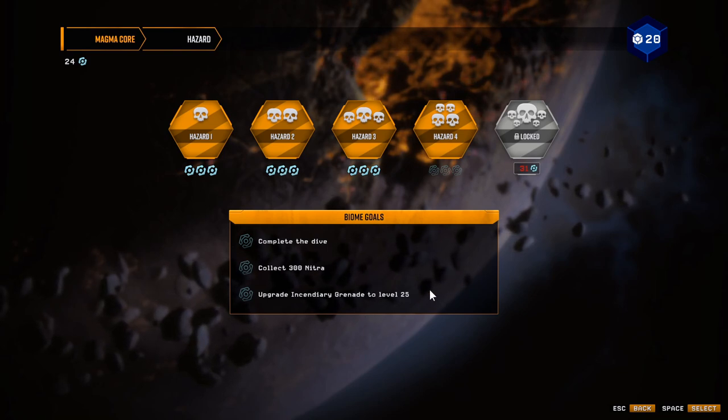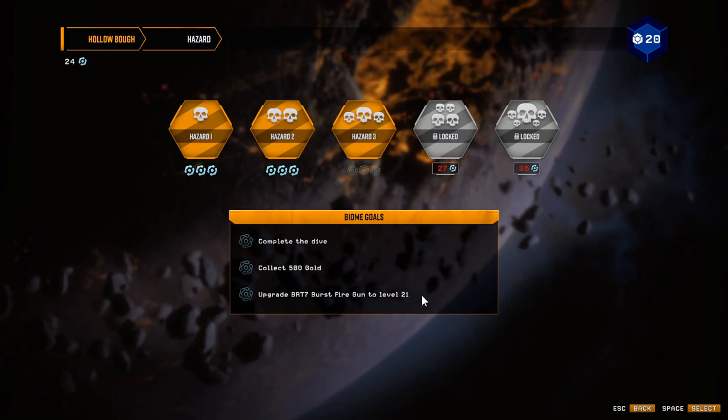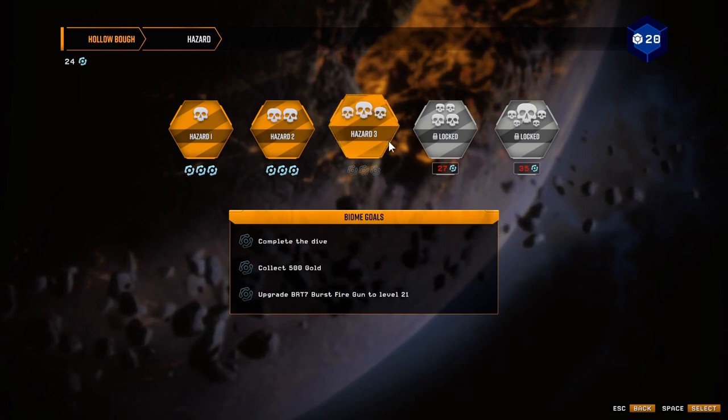On Magma Core, get the incendiary to level 25. We can also do Hollow Bone now as well. BRT, Burst Fire Gun to level 21. We should be able to do that fairly easily too, so we might do this one in the next episode.